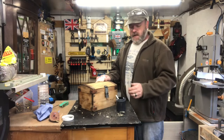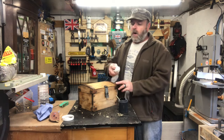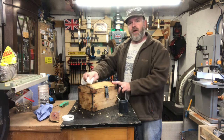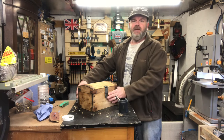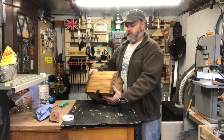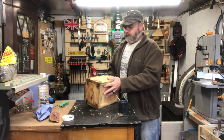Decided to risk it again. This is walnut staining here, and I'm just going to wipe a thin layer on and wipe it off, just to see if we can make it a little bit darker. I think I'll start on the back first. Let's see what happens.